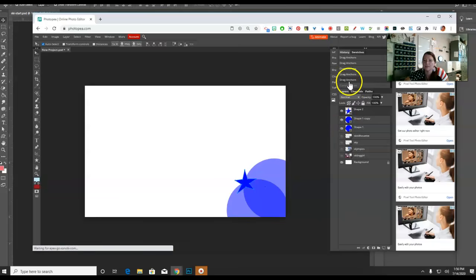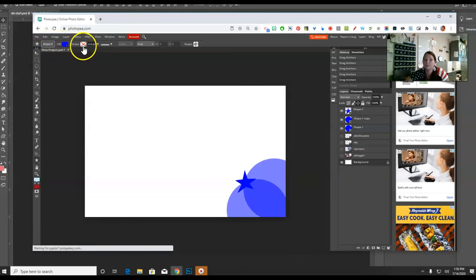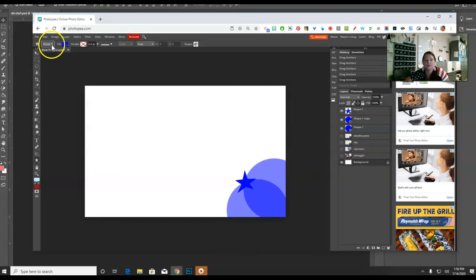So what I'm going to do, since I backed up in my history and undid, I'm just going to click on my background layer, and then I'm going to go back over in here and draw my snowflake again. Hopefully this time, oh, I'm sorry. Here's my problem. Look what I did. This is actually a good mistake because probably you would do this too. Up here where it says path, I need to make sure it says shape. When you draw, you are choosing whether to draw any shape as a path or as an actual filled in shape. So I didn't have it set on shape, so it added the path to the other layer. So I'm going to click this on shape.